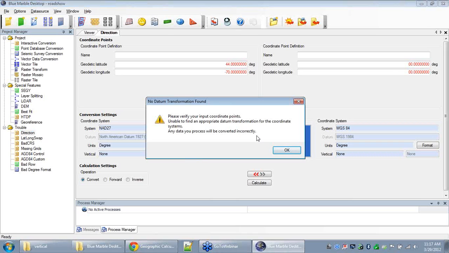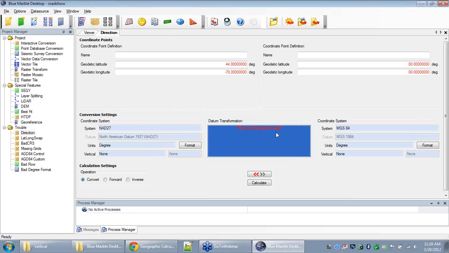This is a very, very common error message that folks bump into for a number of different reasons, and we're going to take a look at a few reasons why. The message is that no datum transformation is found relating the input system to the output system. It warns you that if you process any data without applying this transformation, you're going to have incorrect results. That's either no result being possible, or even worse, a bad result that will put you in the wrong place on the planet. So, no datum transformation found.